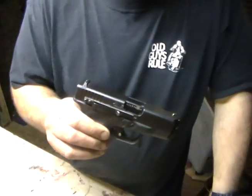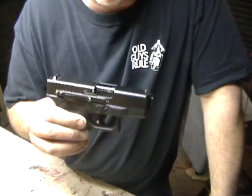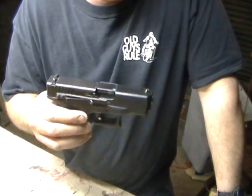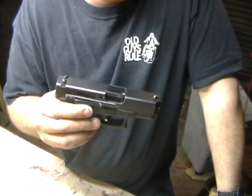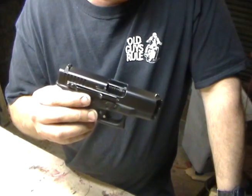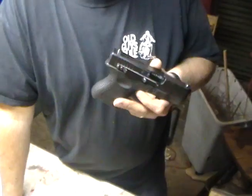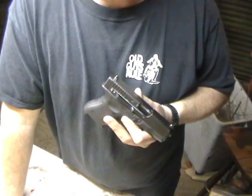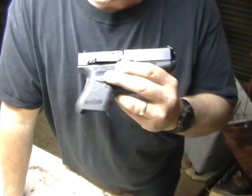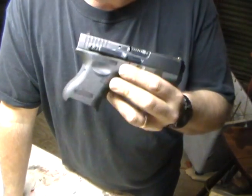I would go to Walmart, it seemed like every other day, looking for ammunition. I like buying my ammo at Walmart because it's so much cheaper, and Academy Sports and Outdoors is another good place. We don't have Cheaper Than Dirt here, so Walmart is actually the least expensive place along with Academy. But their shelves were completely bare of all ammunition. The only thing on the shelf with any consistency was .40 cal.